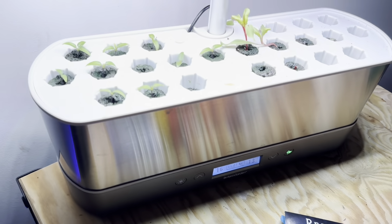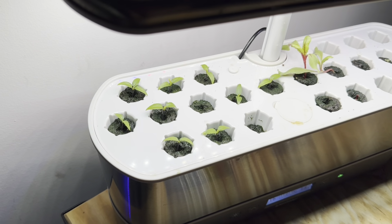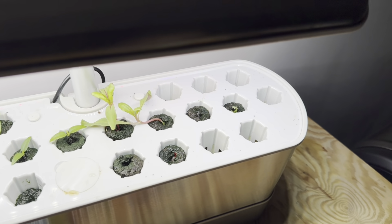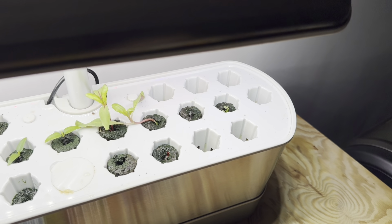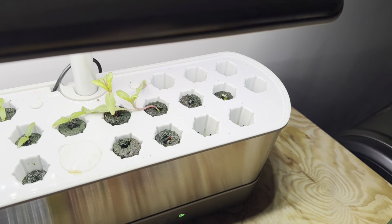It's only been 2 more days. The peppers are looking great. They've got the true leaves kind of coming up the middles a little more. But the big update is I took 6 kale plants out of here and transplanted them into the raised bed. They seem to be doing well outside. It's early March, so I think they should be more than fine out there temperature-wise.